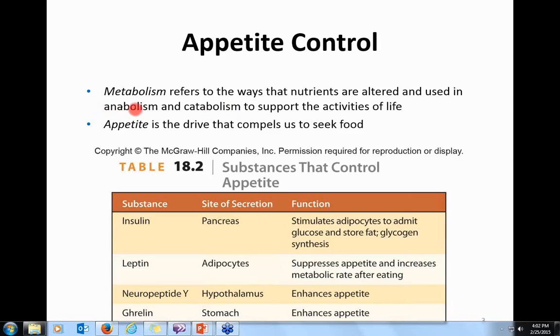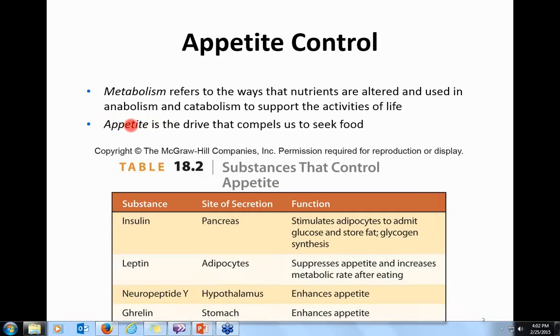An example of anabolism would be you building new proteins or making new hormones. An example of catabolism would be what you're doing after lunch. Say you ate a ham sandwich, you're taking the ham and the bread and breaking it down to the amino acids and the carbohydrates you need.